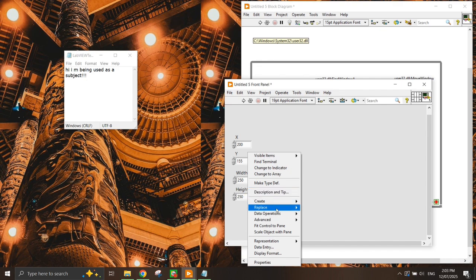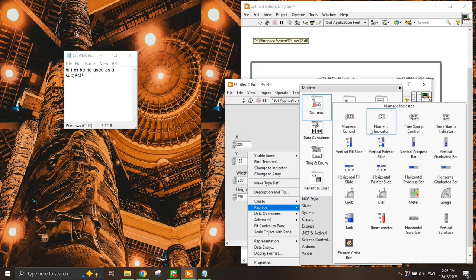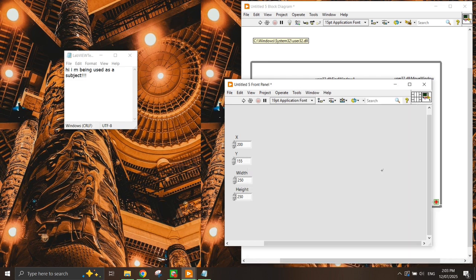So what if I want to replace this probably with a slider? It would be much easier to do it this way. And let's increase the value to maybe 1000. Oops.